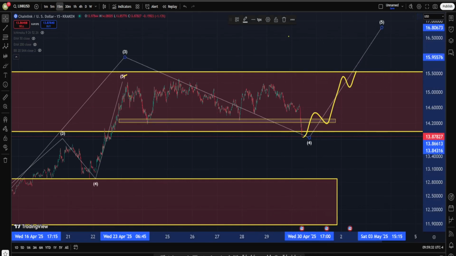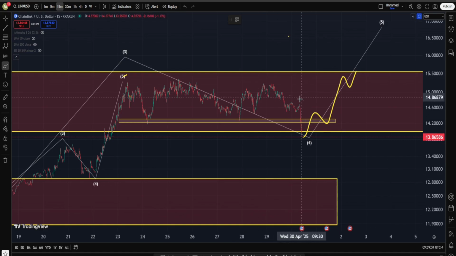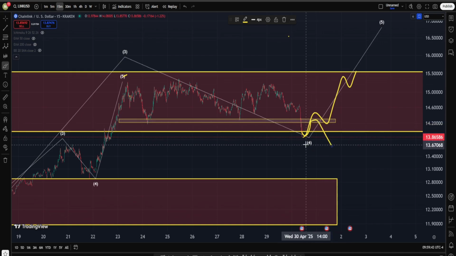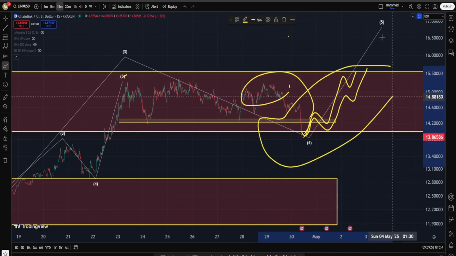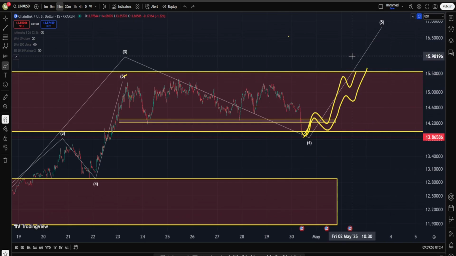So in Chainlink, in the very short term, I think we are going to have a move up. The question is: is this going to be just a simple pullback to this neckline and then we're going to get another move down, or maybe this whole move on the downside is just going to be a simple fake out and we're going to have a very strong move up in order to take this high? If we do this, that is going to be a great sign, and at that point we can be bullish with a little bit more confidence.